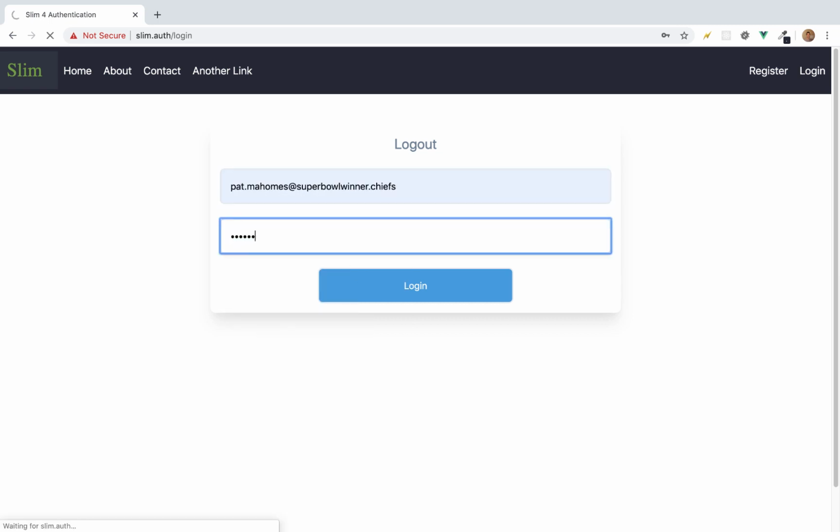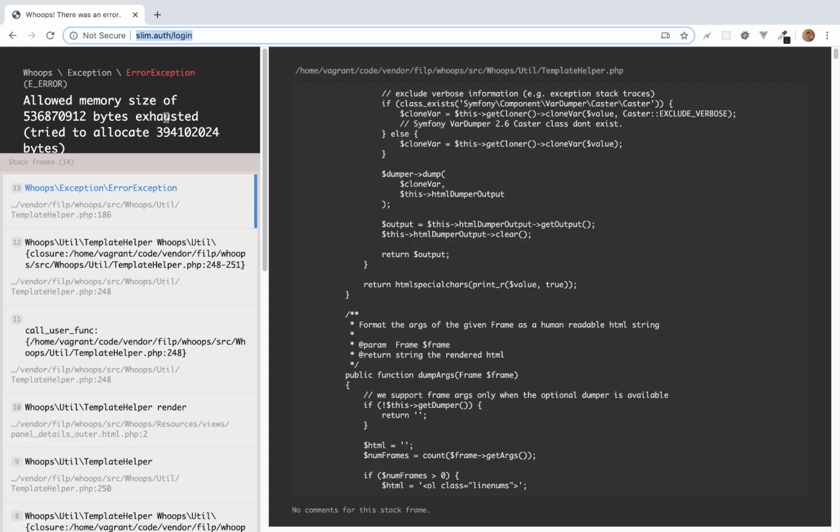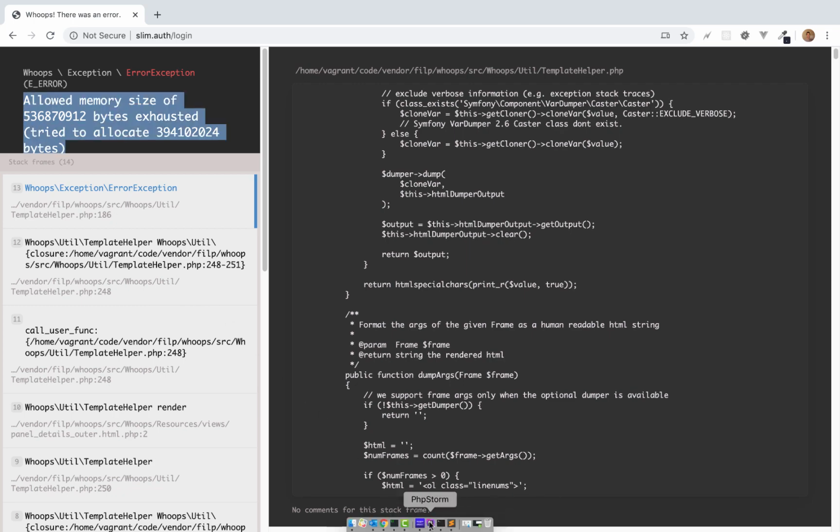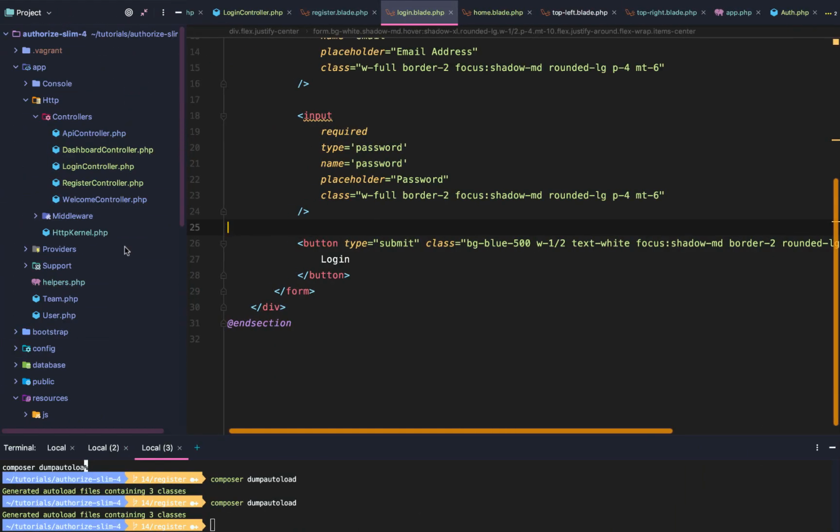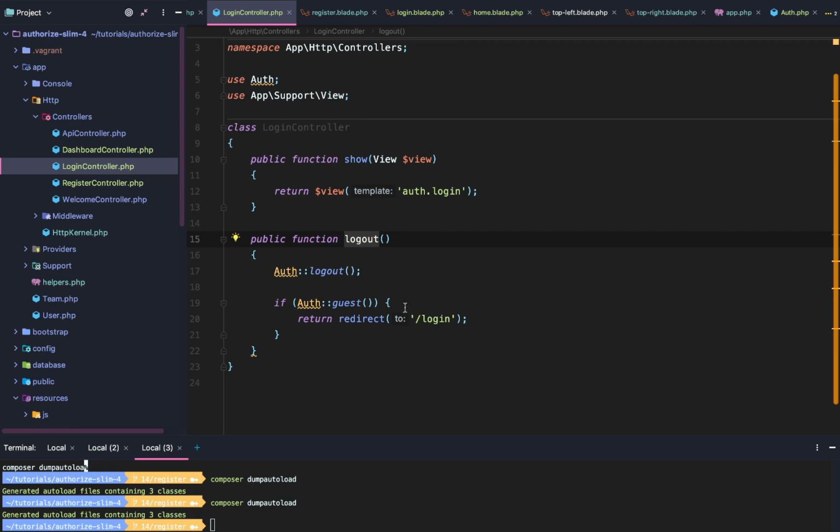Here's a user I've already created. Notice this allowed memory size. This is an error that happens when the request is unable to be returned, whether it be a middleware or request. It says allocated memory size not enough. It's just a request wasn't able to be returned.